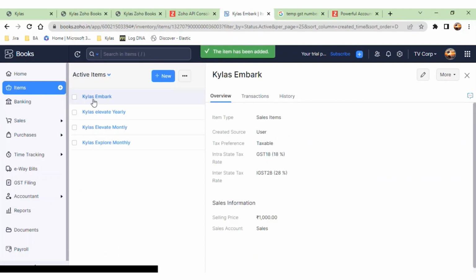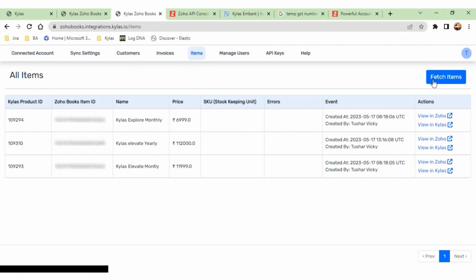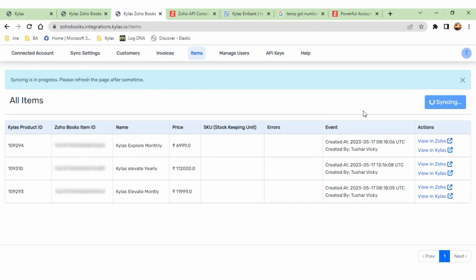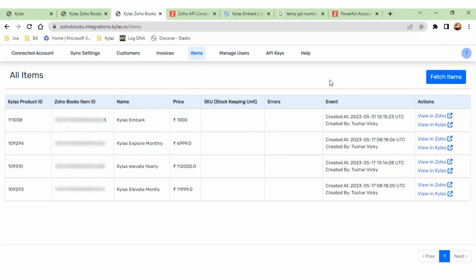Okay, so this is the Kylas Embark product that I have added in my Zohobooks. If I go here, click on items and fetch items, you can see this product has been added to my Kylas.